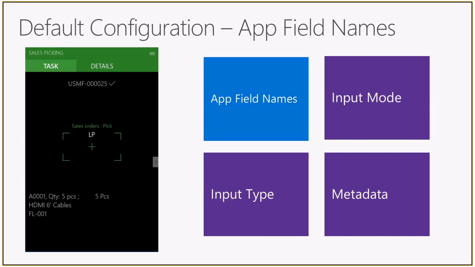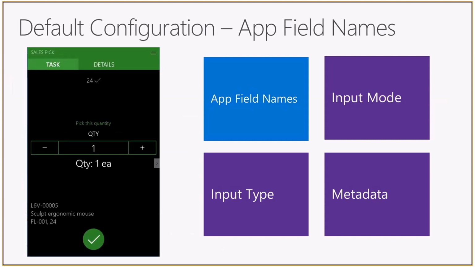All right, now we can talk about a few new configuration changes that were introduced to support this mobile app. The first deals with the app field names. This is a configuration inside Dynamics 365 for Operations and allows you to control the primary input area for specific field types. What this means in practice is that you can show or disable this scanning interface that I showed you and configure if you want the numeric input data entry for a field. All of this is controlled through metadata, and we provide a set of defaults for you. But any new fields that you add will need to be configured in this same way.